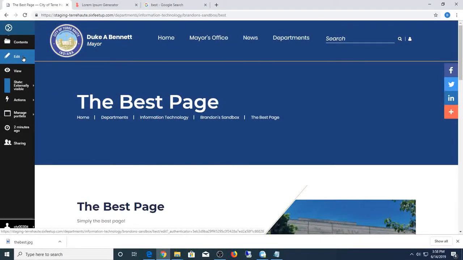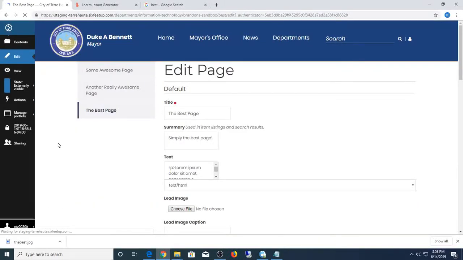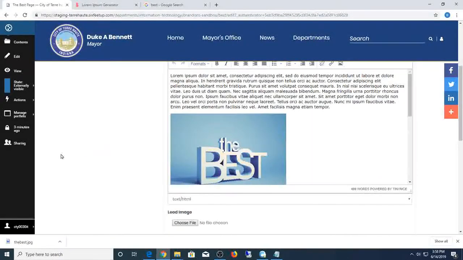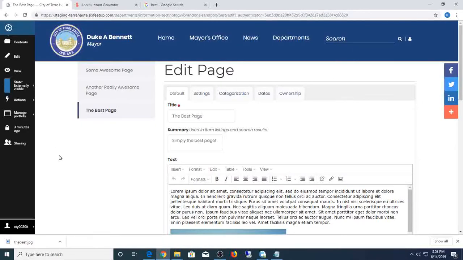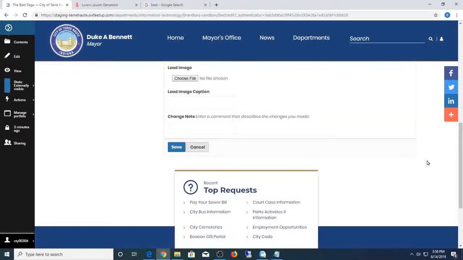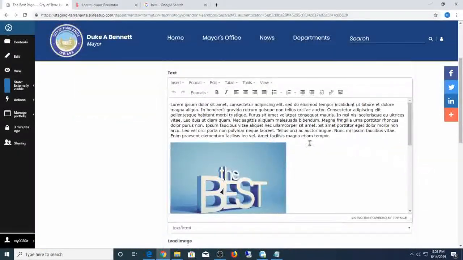So if I navigate to the URL, whether it's through another link or if I already have the URL, I can click the edit button on the side. Other browsers, I would imagine, are not going to give you that problem. I'm not sure. This must be a little quirk that I'm having in Chrome today. But we have other options that I wanted to show you inside our editor here.